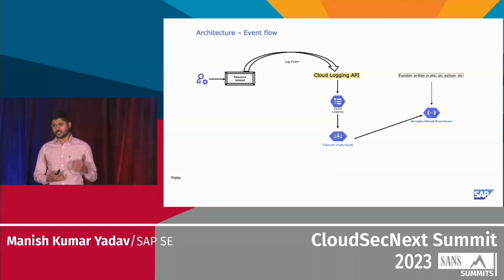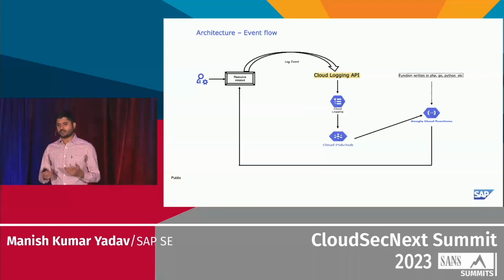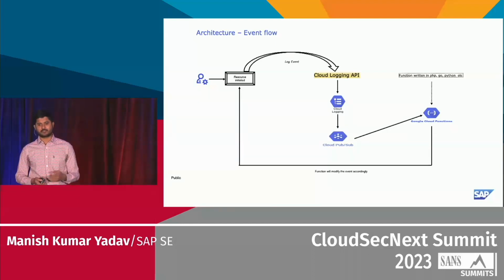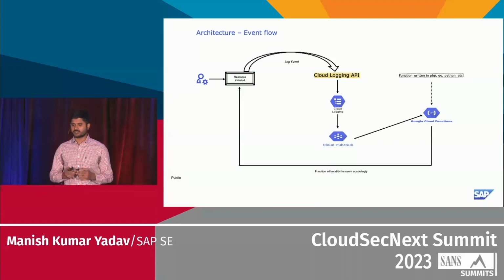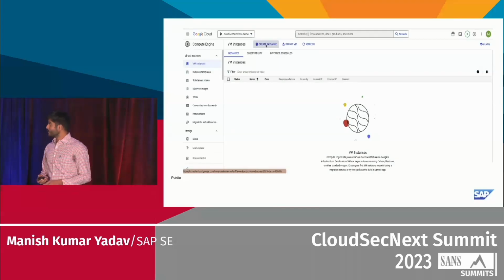That can be PHP, Go, Python, whatever you are comfortable with. And it comes with a lot of functionality. Depending upon the matching events, whatever you're trying to do, the cloud function will pick the message, look for the information, and then either auto-correct those things, the auto remediation part, and the function will work accordingly. Also, if you want to send notifications to the team, like, okay, you did a violation of something which is against the organizational policy, and that's the reason we have auto-corrected it or blocked it or something like that. So this is the demo recording.